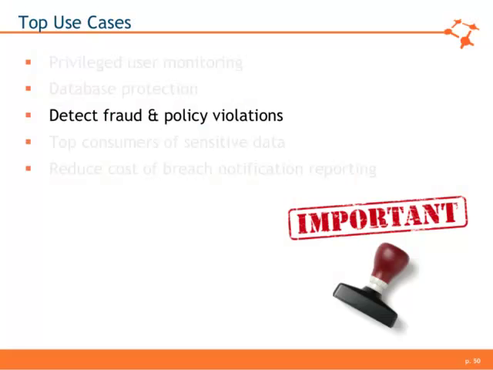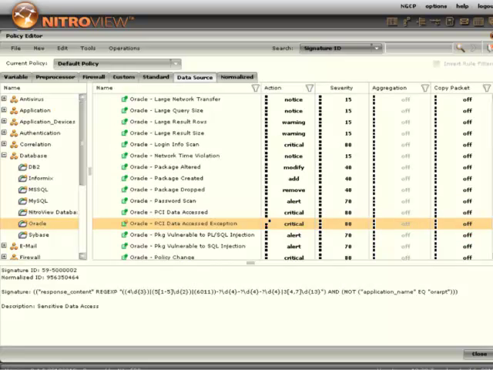alert. The next use case, on detecting fraud and policy violations: how do you do that? Well, you look inside the response content. So what is the response of the query? In this simple example, at the bottom it says response content, and there's a regular expression. That regular expression is actually looking for credit card numbers. That's PCI data. It could be healthcare data, patient information, patient names. And the AND clause right after that is showing you AND NOT the application name equal to ORA RPT.